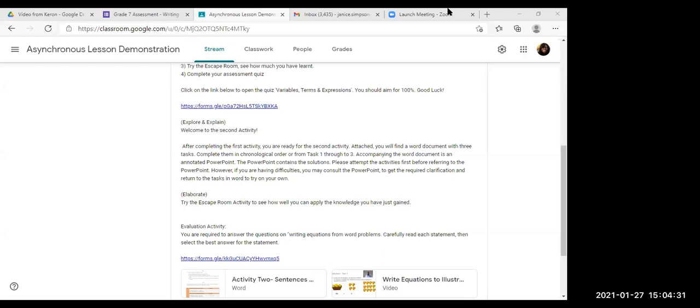Now, what this is saying to the student is, you have a task to complete. You do not have the teacher with you, but the teacher has provided you with a resource that can help you in the process. But we want to ensure that you're not just looking at the answers without utilizing your mental capacity to figure it out first. So this instruction is very clear. It is saying to the student, yes, you have this task to do. If you're having any challenges, we have a backup plan for you. You can go to the video or the annotated PowerPoint and see exactly where your error is so that you can correct yourself, and then you move on with the activity. Wherever you have a challenge, you can refer back to the video. So we're just going to look briefly at the task.